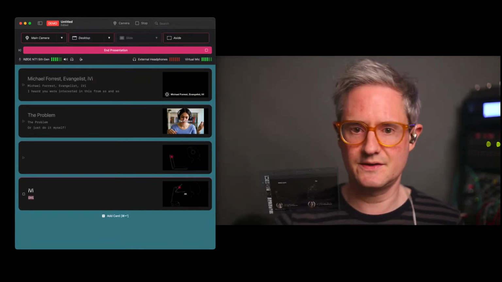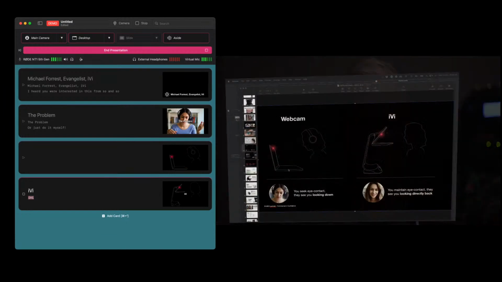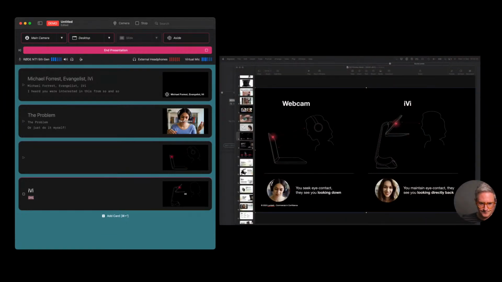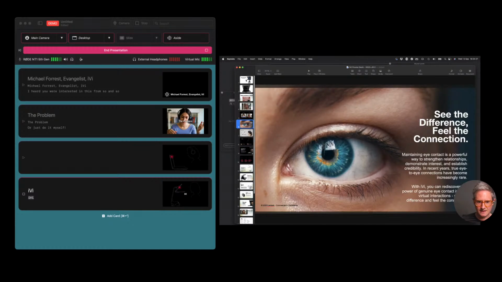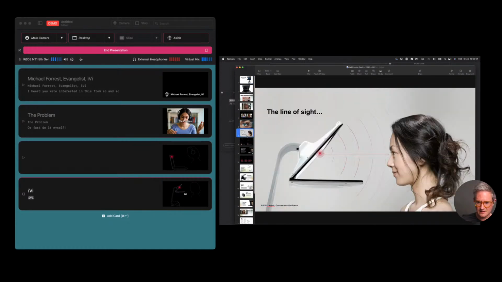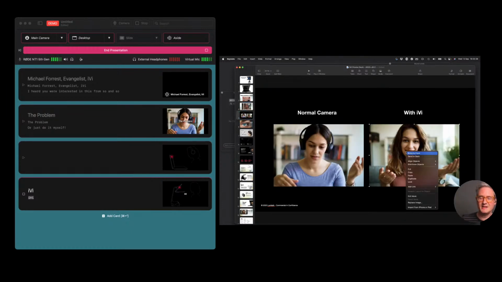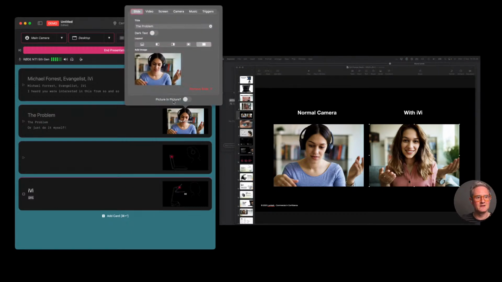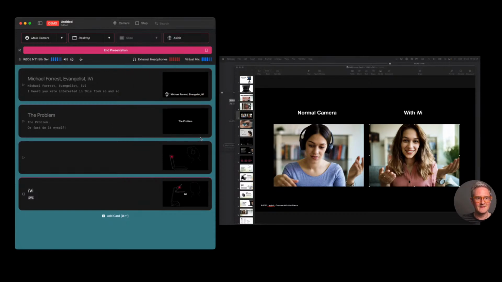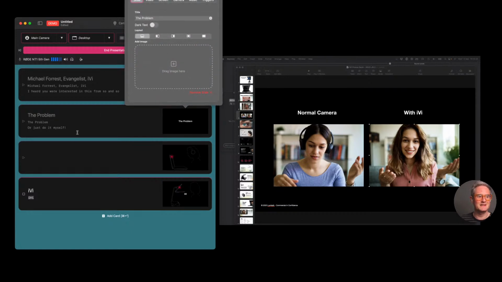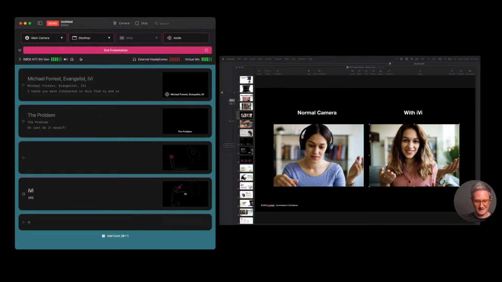So let's just have another quick look through this document and see what we feel about it all. I think what's really cool here, maybe next we say... we can use this after my Ivy slide, but I would be tempted to not even use this image. Just get rid of the image, and just have the problem, and we can put that there, and we can just mime it.